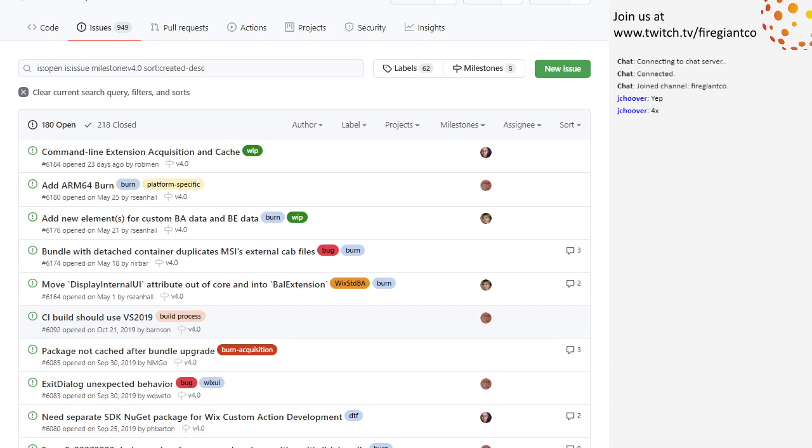So, for Preview Zero to Preview One, are you expecting a whole lot of changes? Oh, yeah, sure, it could be. For Standard BA, if you're using WiX Standard BA today, I'm thinking we might need to add a new element to use WiX Standard BA. If we did that, I'd rather see that in Preview Zero, if you really think we need that.